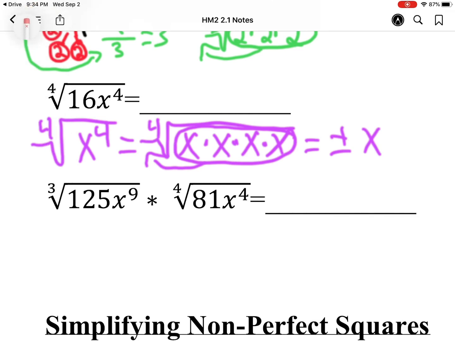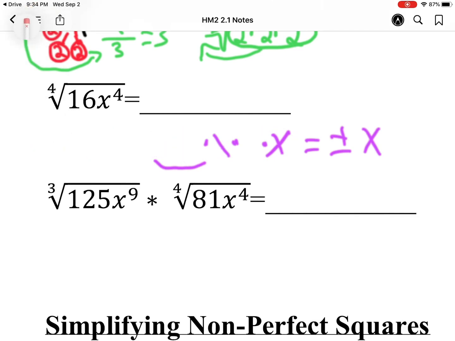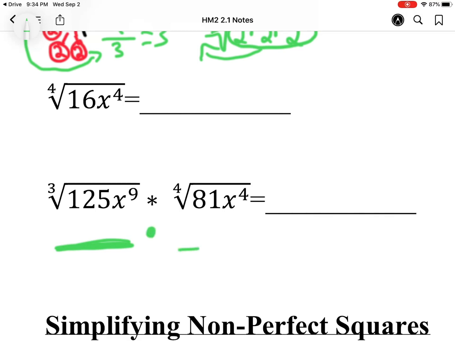So I've kind of already done half of the work. So pause the video and see if you can do these 2. Don't worry about the last one, let me set it up for you. Figure out what this one would be, and figure out what this one would be. Do that now. Pause the video and attempt this problem and see if you can fill in those green spaces.